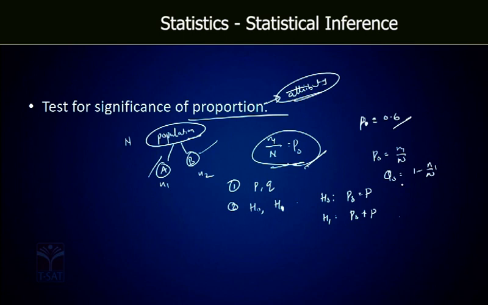Now Z statistic is given by P, the given proportion, minus the calculated proportion from the data, divided by under root P naught Q naught divided by n. So P naught Q naught, meaning from the given data we calculate P naught Q naught. The P is the value that is given, the assumed one. Now we are testing whether the proportion P naught is significant to the given proportion P.